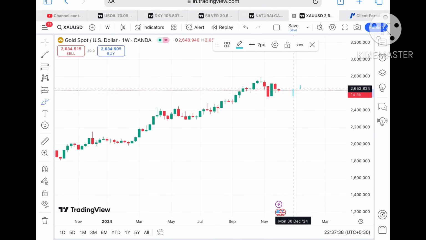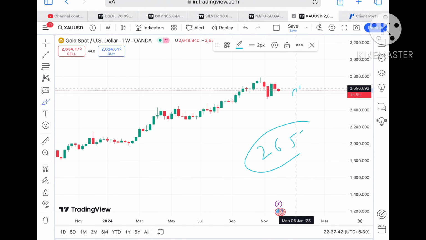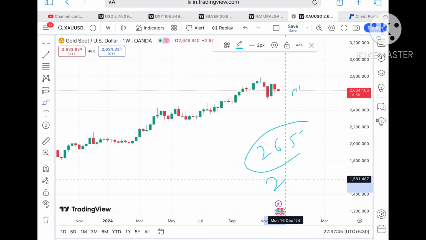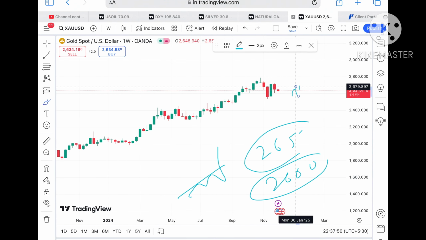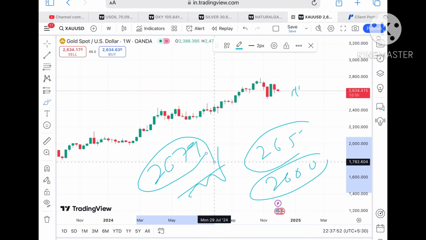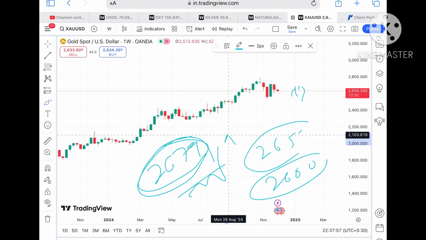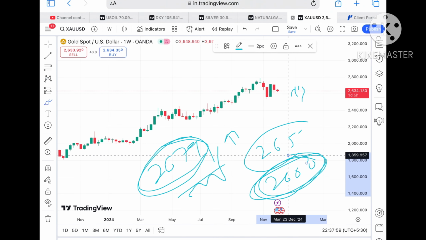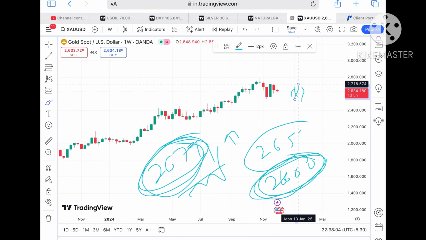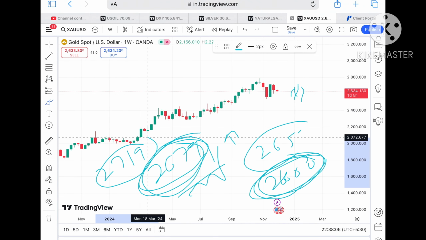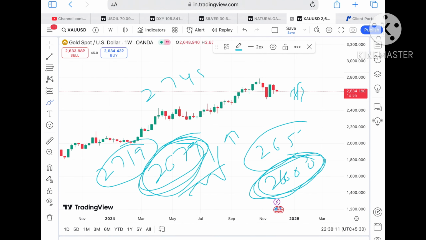Now looking at the gold chart, the price can touch a level of around $2656. After that the price can go towards a level of around 2660, which has already been tested, so we can see chances of crossing this level, and then it can go towards $2679. This 2679 is also being tested, so after 2660 we can see it will cross a level of 2679, and from there it can touch a level of 2745.